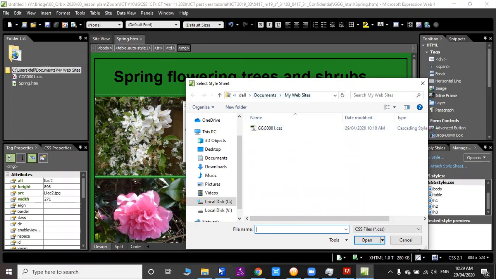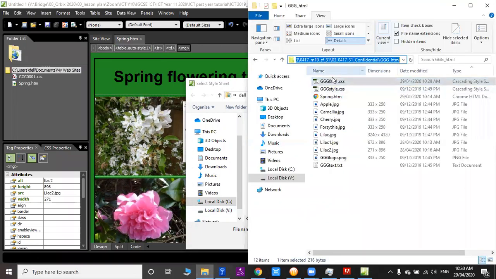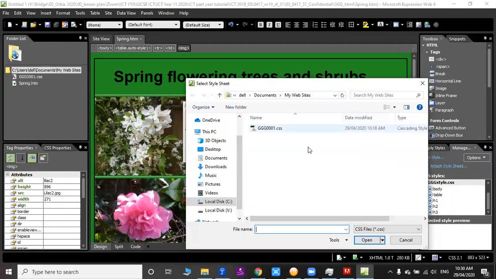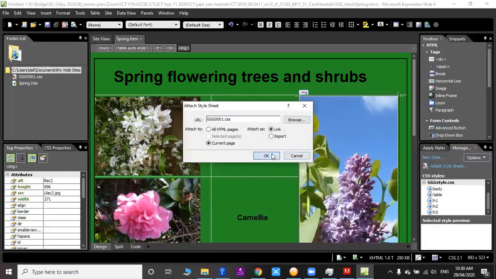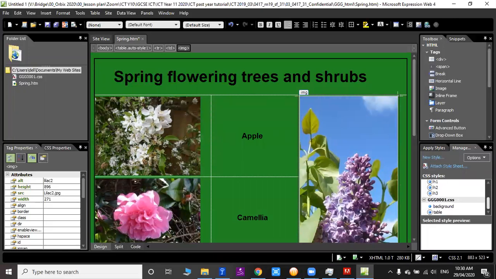I saved it in my documents wrongly. It should be this folder. If you choose this one, it's totally empty from the beginning. Okay, this one, open. So it's here already, you see.